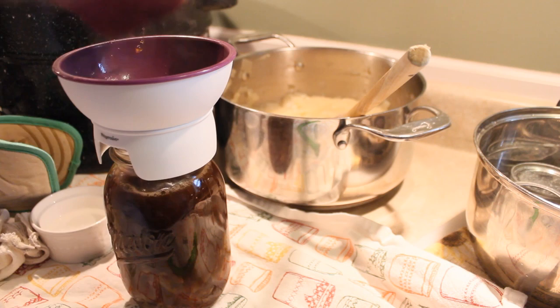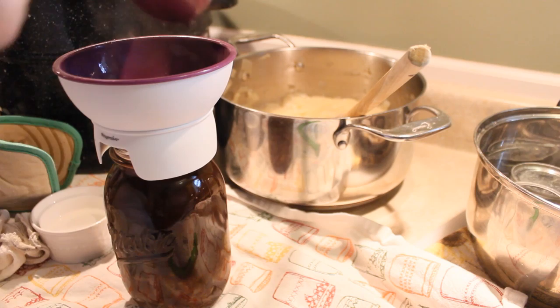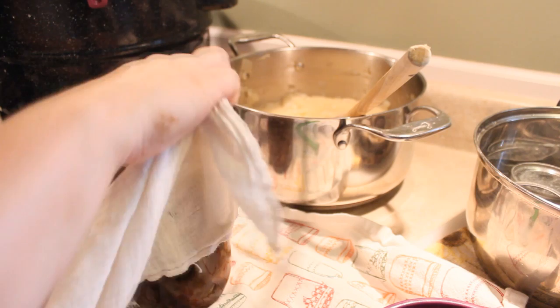Now, if you end up needing more broth, it's not a big deal because you can make it real fast. You see how simple it is to make? You can make it while you're processing your jars for 75 minutes. You have plenty of time. All right. Go ahead and wipe the rim.